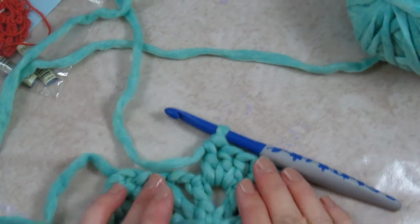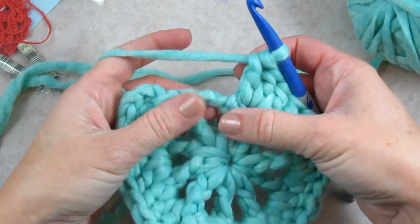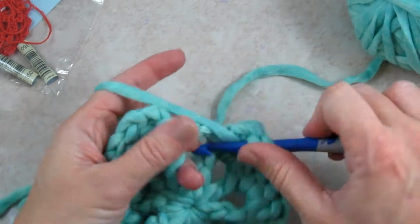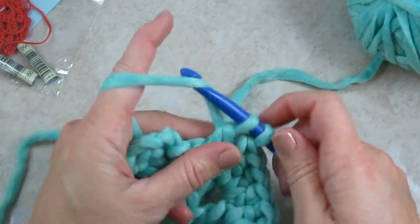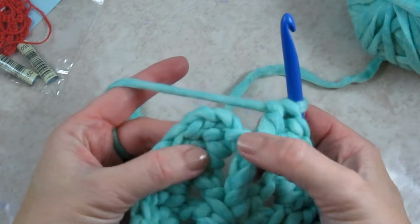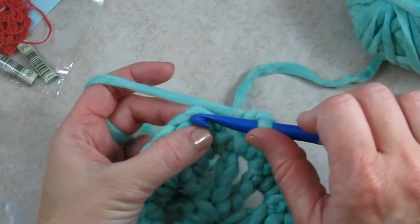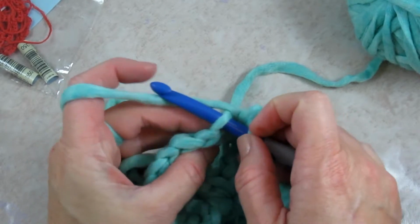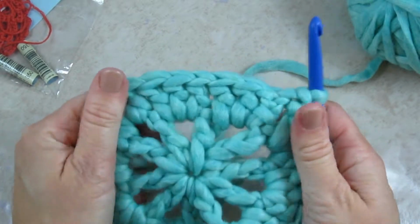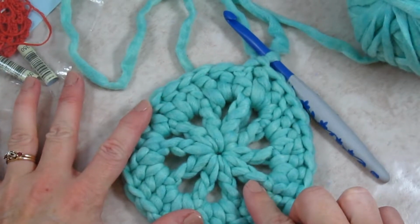So here I am, I've gone all the way around, and I just have 1 more chain 2 space left. So I'm going to do the last 3 double crochets in there. And then here I have my starting chain 3, and I'm going to find the very top, the 3rd chain, and I'm going to do another slip stitch to close up the circle. Hook in, yarn over, pull through that loop and through the one on my hook. Now I have a nice circle with a starburst in the middle.